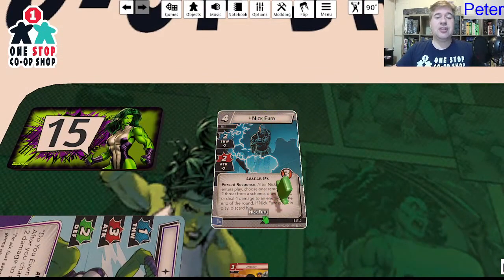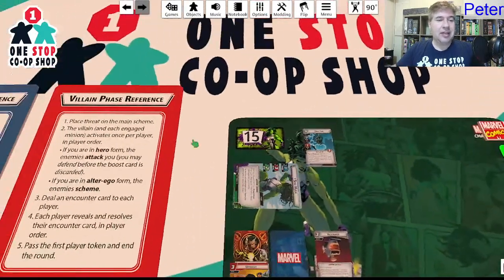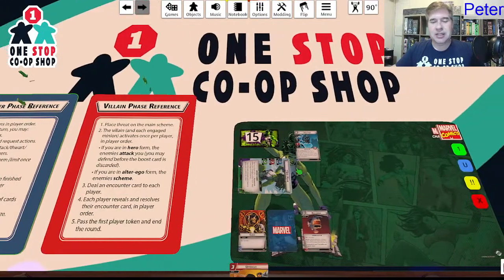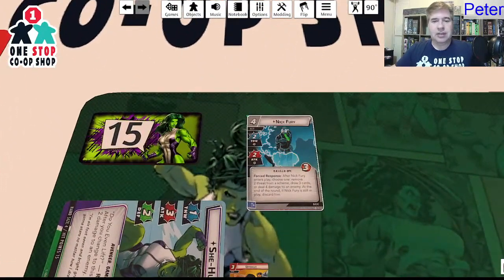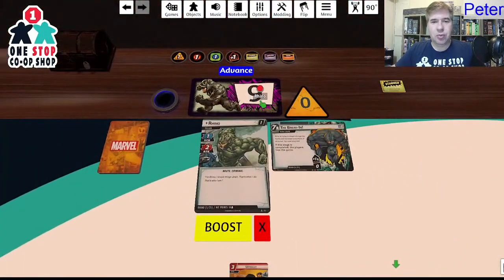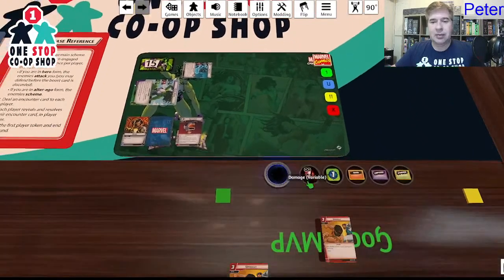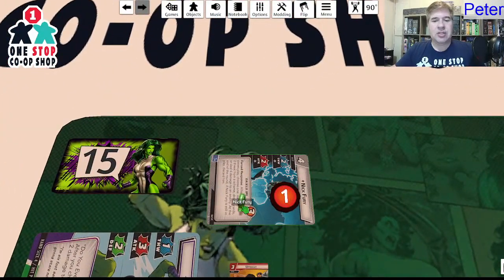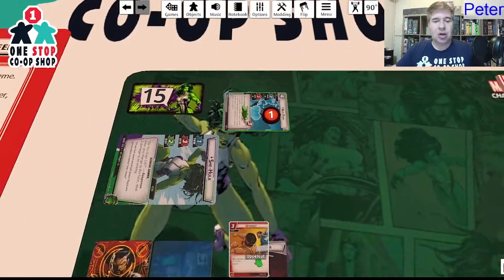We also know Nick Fury is very temporary because, as we said, we're going to have to discard him at the end of the round. Now, that's not the end of the player phase. That's the end of the whole round. Player phase and villain phase. So he's going to stick around a little bit. All right, so Nick Fury, we're going to have him attack as well. Because why not? Do 2 more damage to Rhino, and then we're going to take one of these damage counters and put it on Nick Fury. Nick Fury has taken 1 damage. He has a total of 3 life. That is all we're going to do.